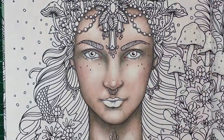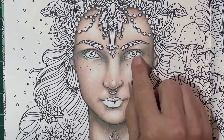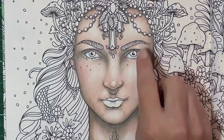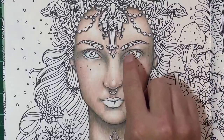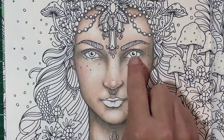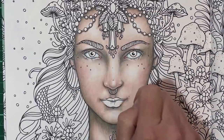Now, what colour do we want her eyes? I'm going to say green. Now, the trick with eyes, a couple of things. You want to leave white highlight. Sometimes that's easier to put in afterwards with a white gel pen. You also want to make it darker here at the top where the top eyelid is shading and the eyebrow is shading the eye. And you want it lighter here in the iris down the bottom where it's catching more of the light.